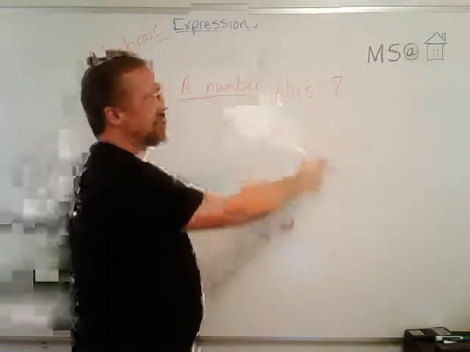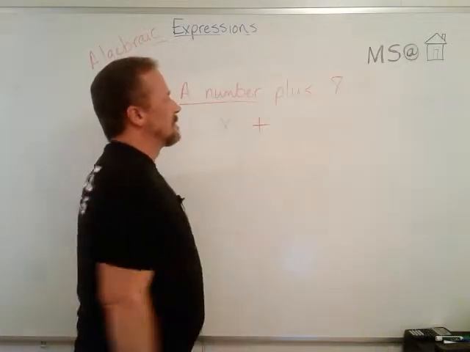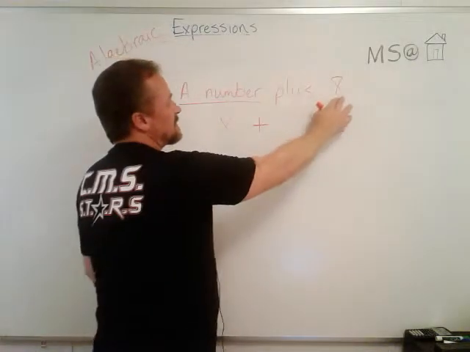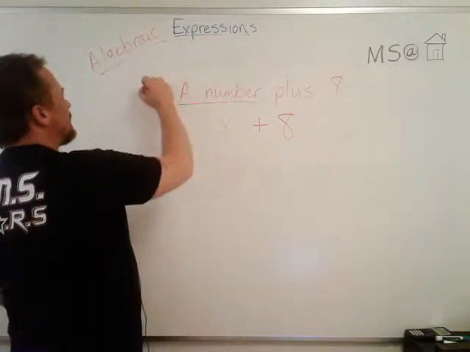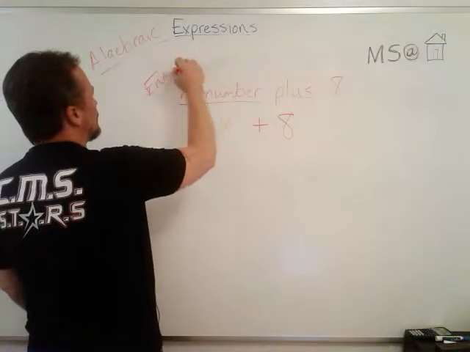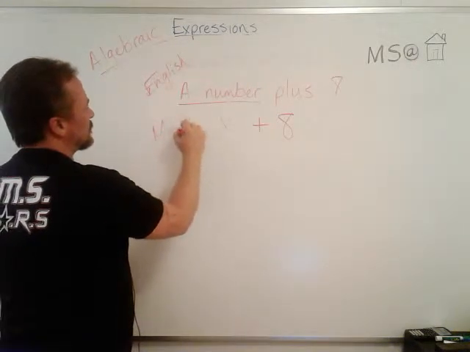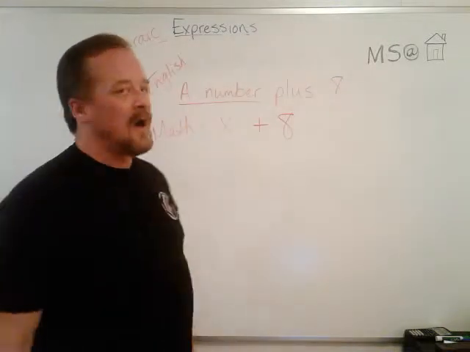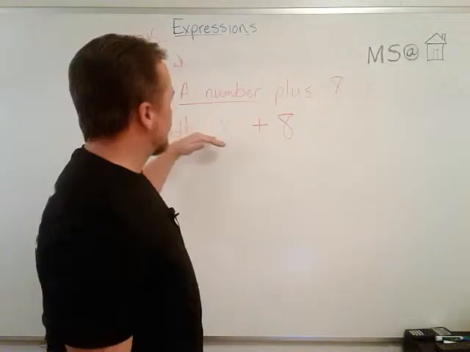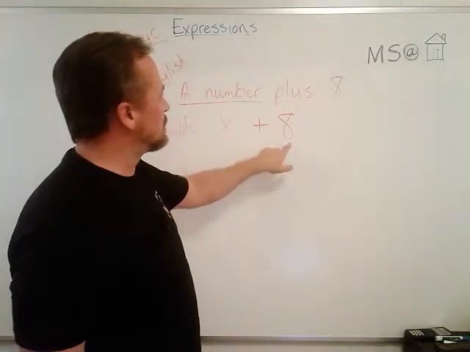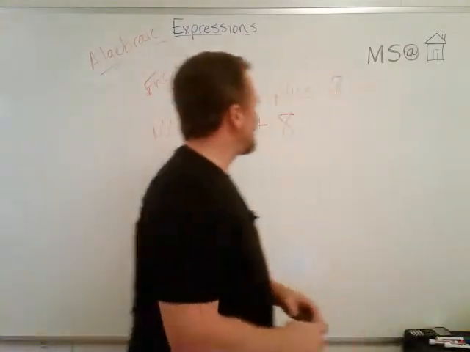What does the word plus mean? That's pretty easy, right? That means I'm going to add. And since I already know what this number is, all I have to do is bring it back down here. This English statement has just been translated into this math statement. Okay? A number plus 8. In English, it looks like this. In math, it looks like this. A number plus 8. See where I'm going with this? Nice, easy example there. Let's look at another one.